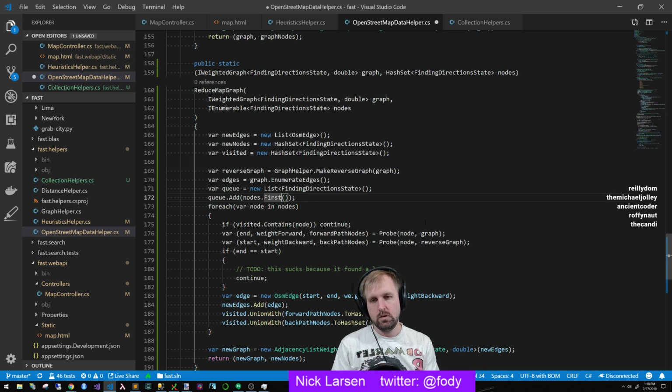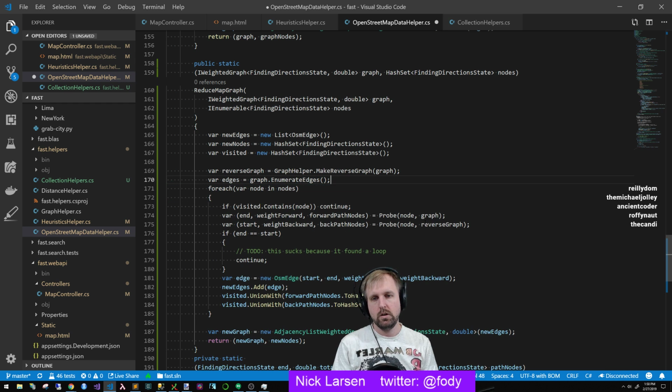Yeah, for each node in nodes, just go through them all. We don't need a queue. For each node in nodes, if we've seen it, then bail.